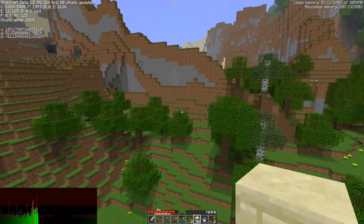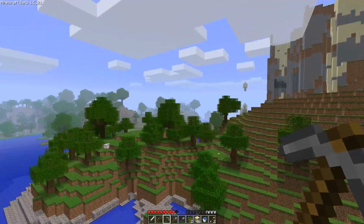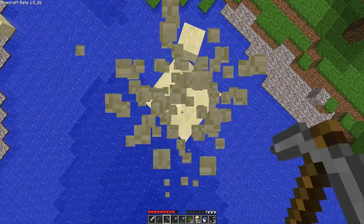Alright, we're gonna have to keep in mind of this area. It's just a little bit off of the spawn area, so I shouldn't miss it. But we'll have to keep this in mind. Something has to go here. Something, anything at all. It's just too good of an area to pass up.